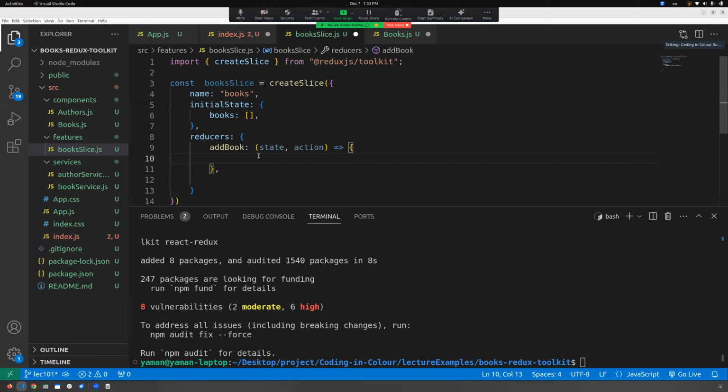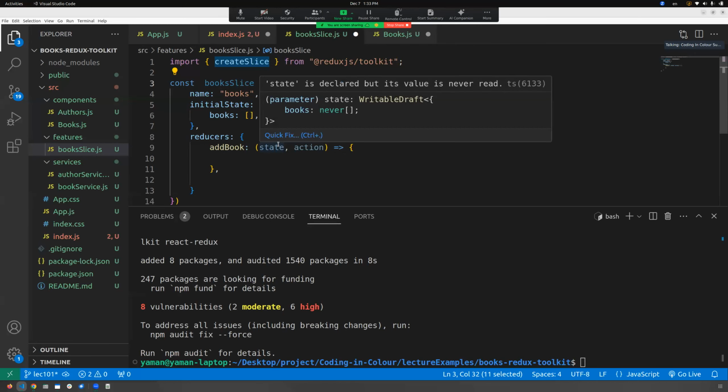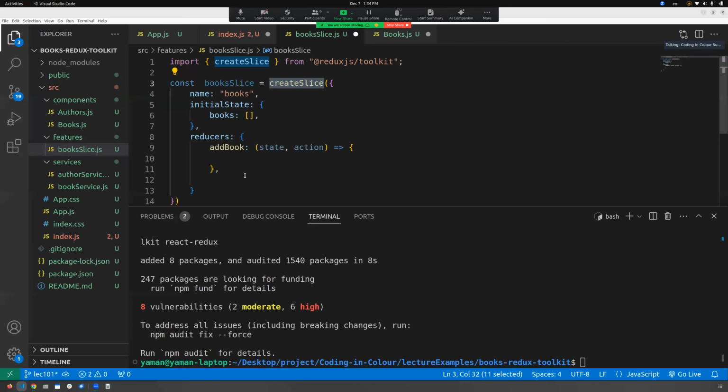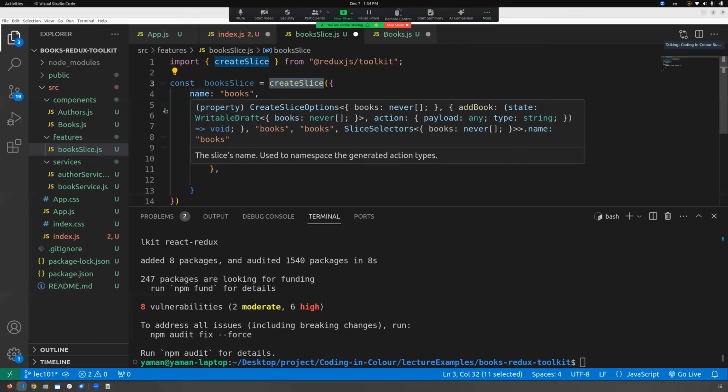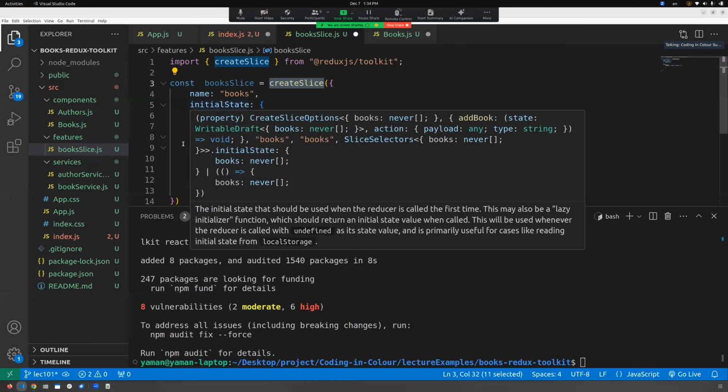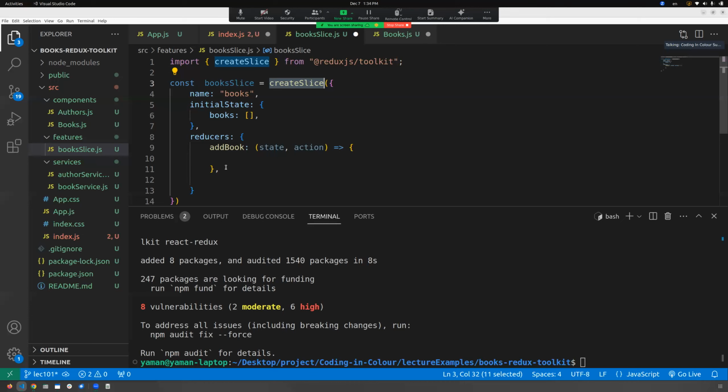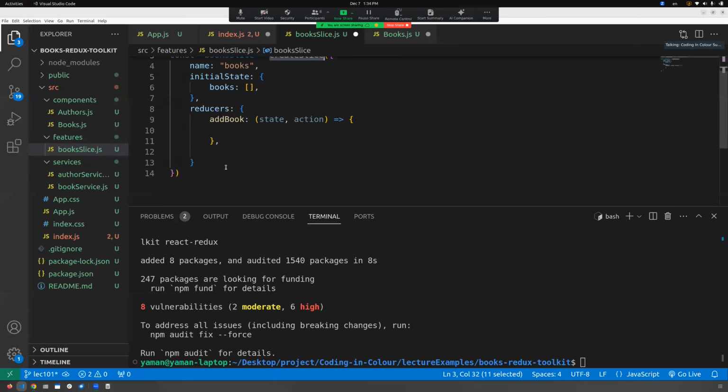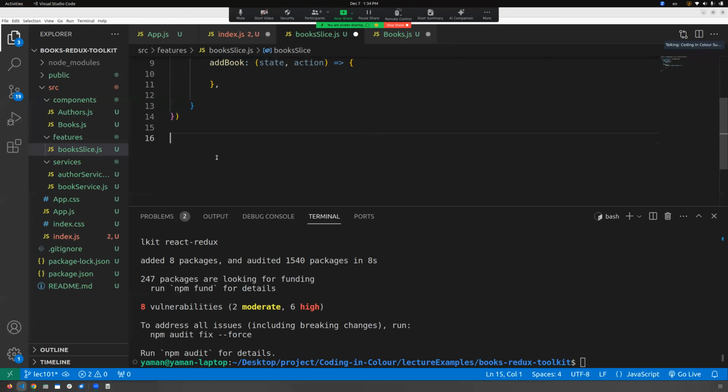Yes, for createSlice, this is for all the slices that you want to make. You should have a name, an initial state, and at least one reducer, because without a reducer we cannot modify anything. Then we export the actions, and selectors are optional here. Only selectors, as we will see.